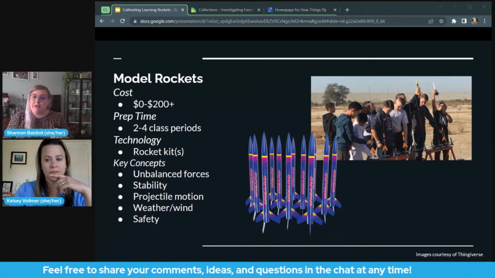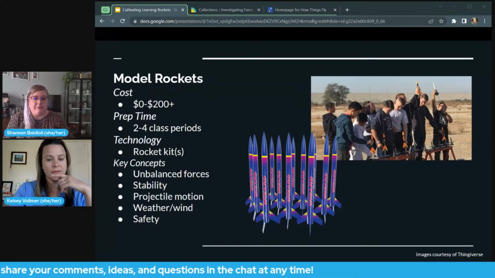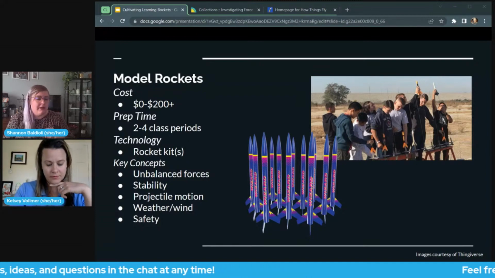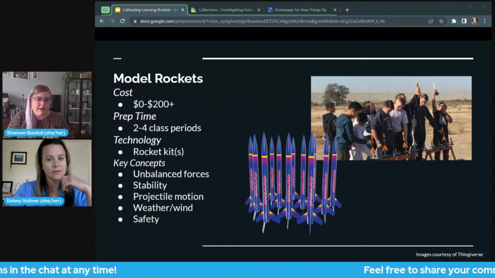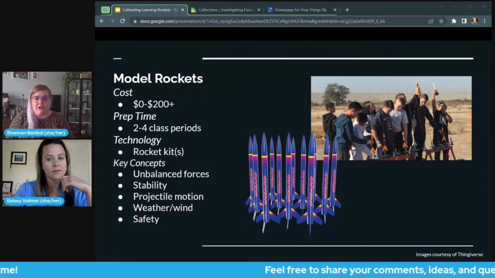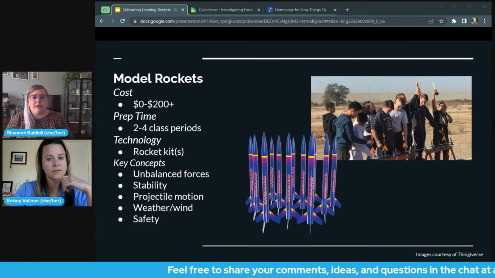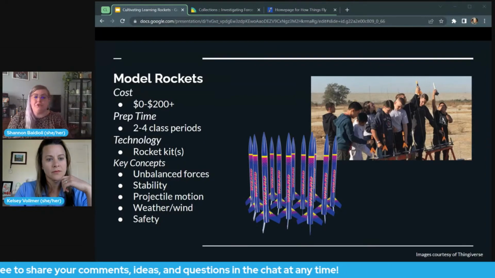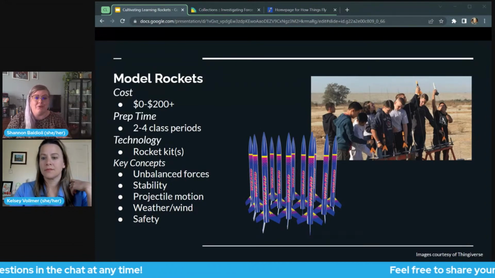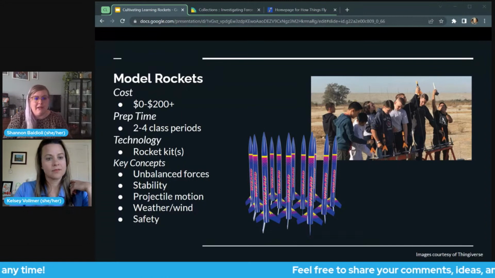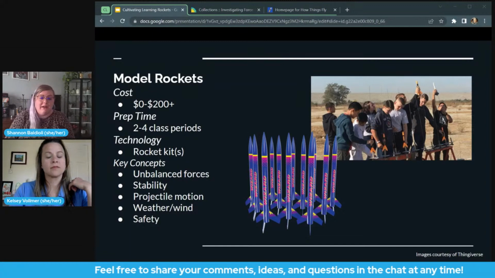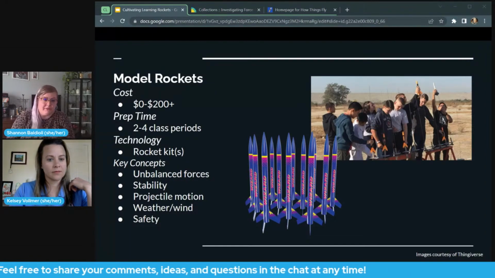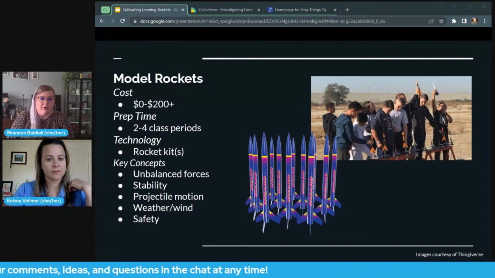And I put $0 on here because there are often a lot of ways to get model rocket kits at almost no cost. The photo at the top of that slide is actually from Civil Air Patrol, which is an organization that promotes aviation to students, but they also support teachers. A lot of teachers I know have used Civil Air Patrol to take discovery flights, but they also have STEM kits, and you can often get rockets from them for free in STEM kits. So if you wanted to dip your toes into model rocketry, you can do that as well.